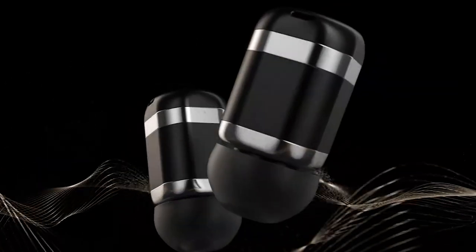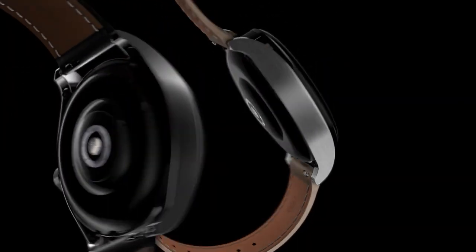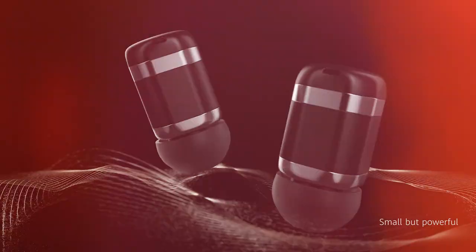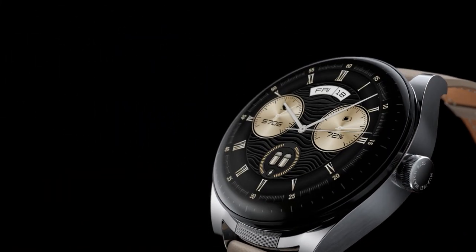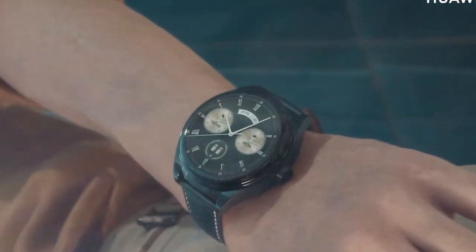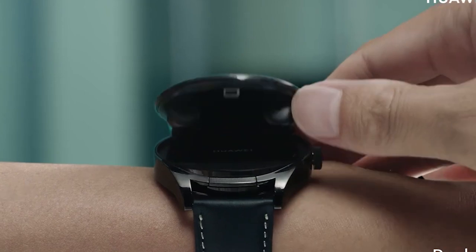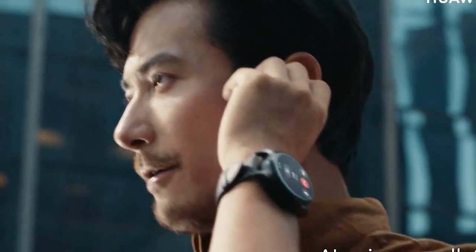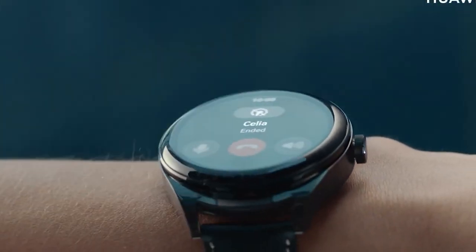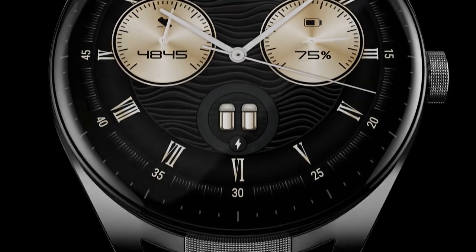The watch comprises a full-grain leather strap available in two different colors with a big, beautiful dial, so you don't have to sacrifice on style. It features wireless charging and has three-day battery life. With a stainless steel watch case, it features a cover opening button that reveals chic earbuds with wide-area Oracle touchscreens. You can play or pause music, answer your calls, and enable or disable voice cancellation with just a tap on your earbud. With the Huawei Watch Buds, you can now experience true wireless freedom and a smart lifestyle.